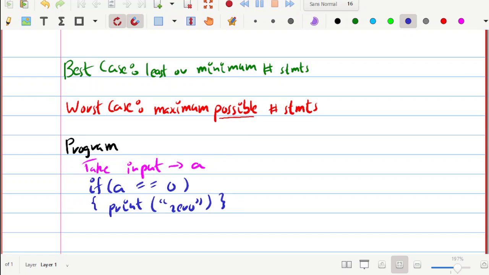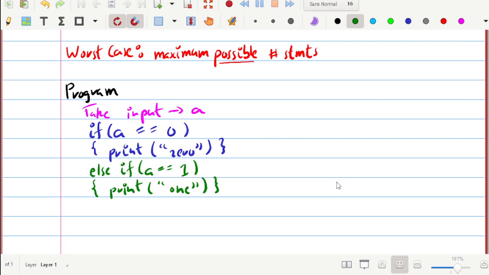There is another statement which says else if a is exactly equal to 1, and in this else if block, we print 1.